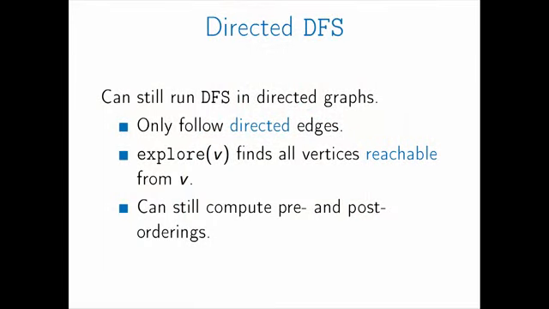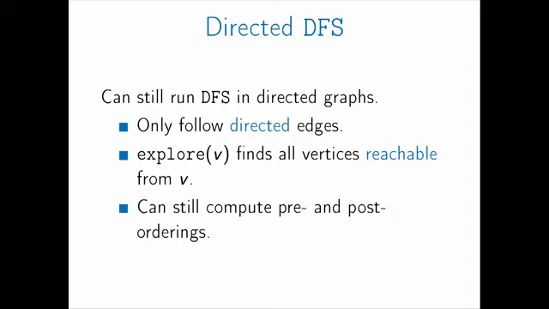So we have this directed graph, and we've already built up a lot of this theory that works for undirected graphs with the Explorer and DFS algorithms. But most of this still holds for directed graphs. We can still run DFS on a directed graph. The slight modification now is that when we run our explorers, we only want to check for directed edges out of V. So when we say for all neighbors W of V, if W has not been visited, etc., we really want to say neighbors where V points to W, not the other way around.